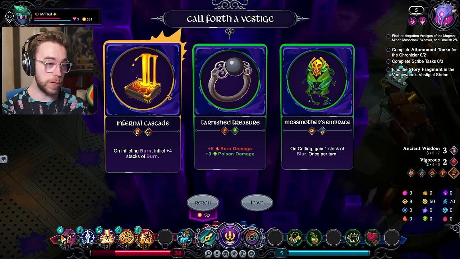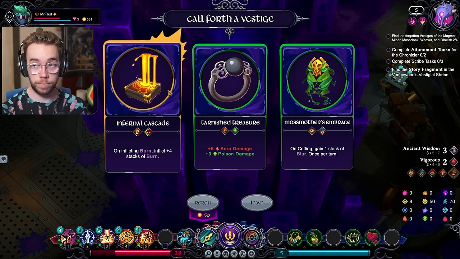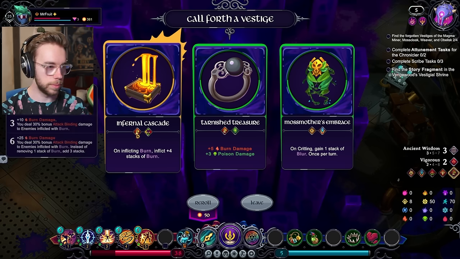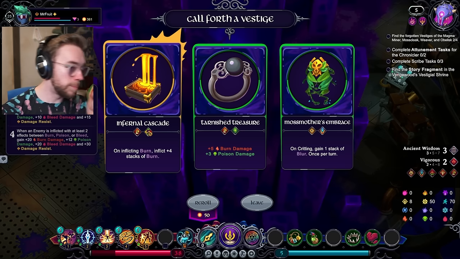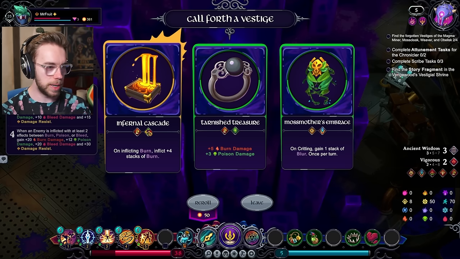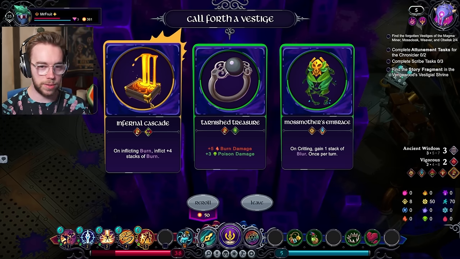Okay. Well, I probably don't have to tell you gold is really good, aka the rarest rarity in the game. Oh, you gotta be kidding me. But it's 4 burn. On inflicting burn, inflict 4 additional stacks of burn. I don't inflict any burn. Oh. And it also gives Thaumaturge. I'm not even going to try it. What the fudge? When an enemy is inflicted with at least 2 effects, which I make them bleed, so burn and bleed, everything gains damage, and I gain damage resist. This is actually insane.